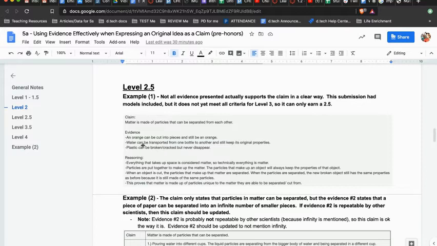With the second one, water can be transported from one bottle to another and still keep its original properties. So this doesn't actually specify that particles are being separated from each other, right? You could maybe imply that based on what we know about bottles and water, but I would just like that to be worded more clearly to specifically refer to this idea of separation.